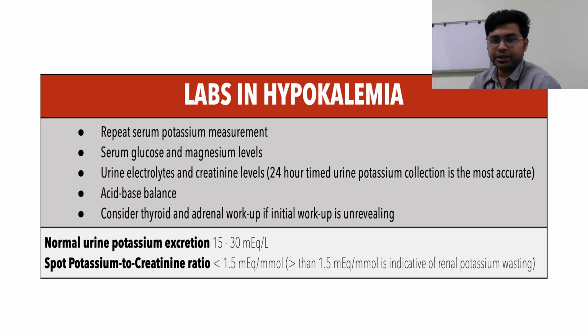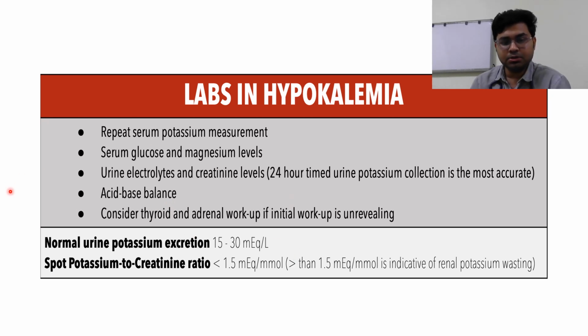So labs to be conducted in hypokalemia: we have to sequentially send the serum potassium levels. We have to also monitor the glucose and magnesium level. You can send the urine electrolytes, basically urine potassium level and a creatinine level for the kidney functioning assessment. You have to send the acid-base balance, consider the thyroid and adrenal workup if required. So here it is a very important point, that is the adrenal workup.